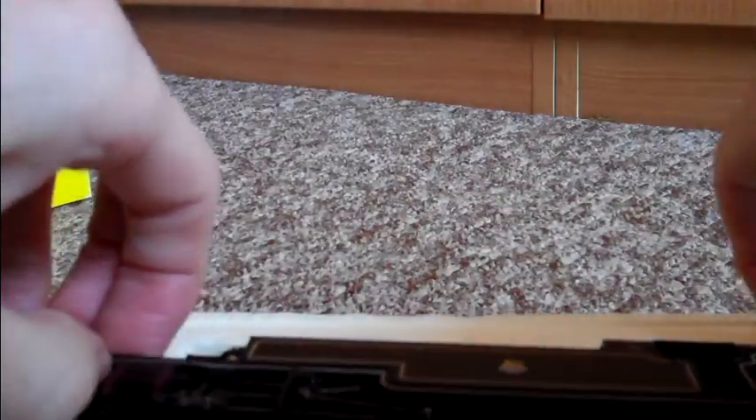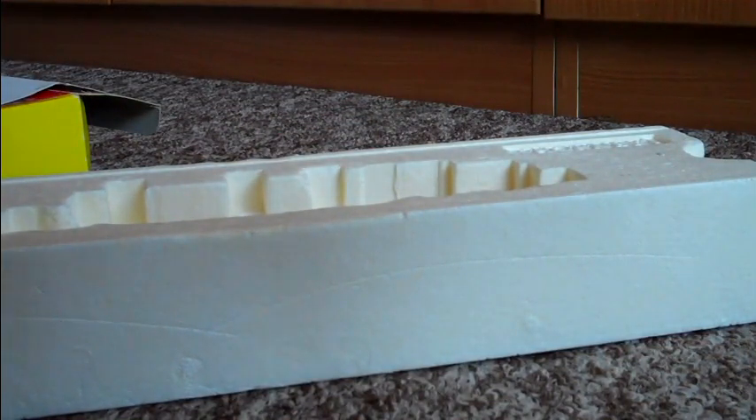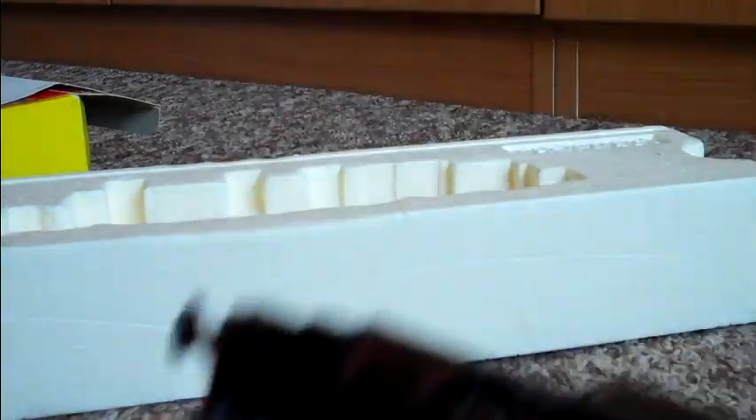So unfortunately she's not really running the best at the moment - she can change her mood very suddenly. But as I said, she does run smooth but can really act up bad when she wants to. So probably the next time I get the layout up I can test straight away once I'm done. I'll probably remove her body off the chassis, have a quick look inside, and give her a bit of lubricating and a clean inside.